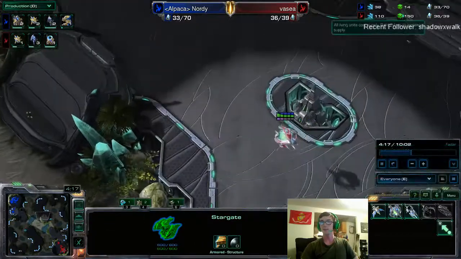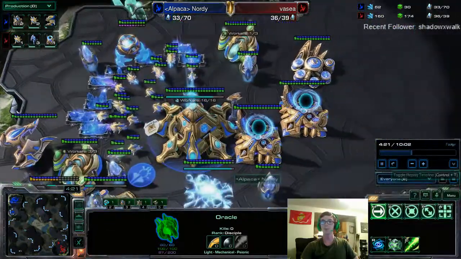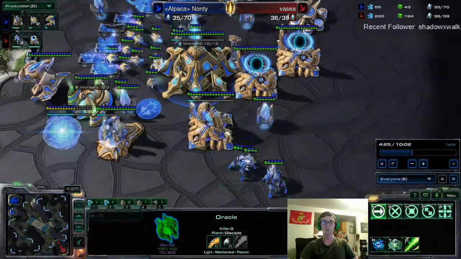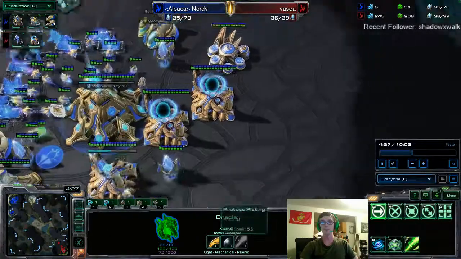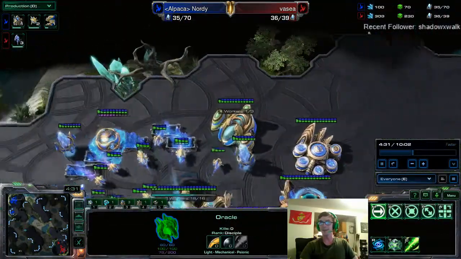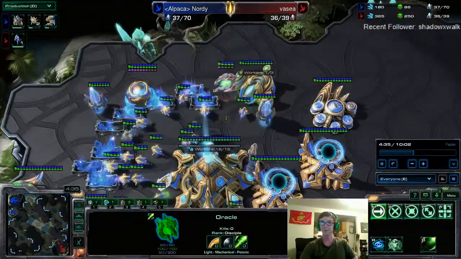You can see here he's got an oracle coming across the map. That's actually going to do quite a bit of probe damage to me because I'm not paying attention to my mini-map. I thought he was just going to go straight to void rays. I didn't think he'd actually go for the oracle play, but he did go for the oracle play. So kind of got caught with my pants down here. You can see here it's going to come in and get a bunch of kills on me here.